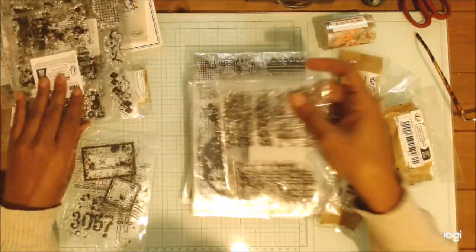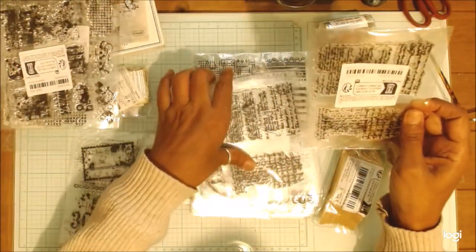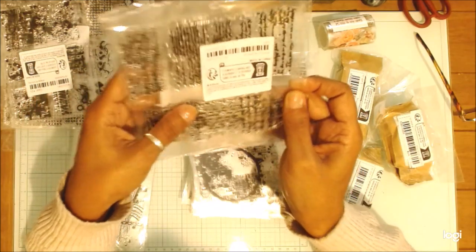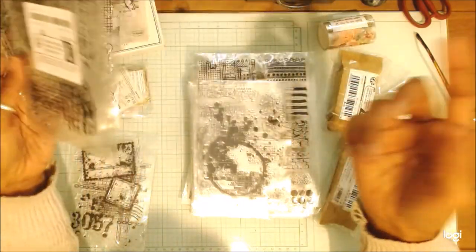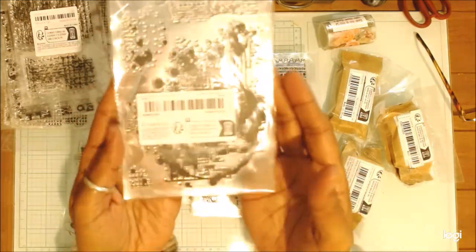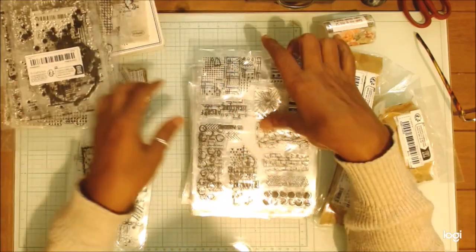Ah, and look at me, silly me. See, I told you, I ordered two of these. I must have liked it that much. Oh, isn't that silly? See, that's what happens when you just throw it in a carton. Okay, so this is another one, entire big piece. But look at that. Isn't that neat looking? That is so neat. I love it.